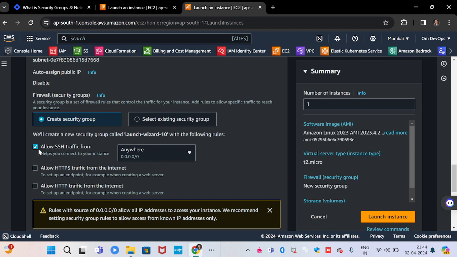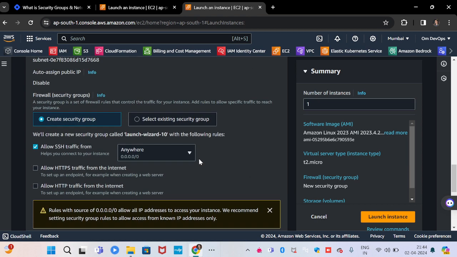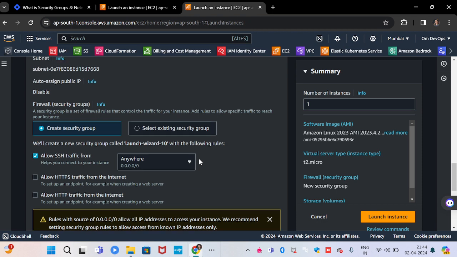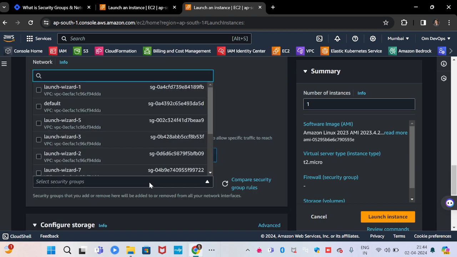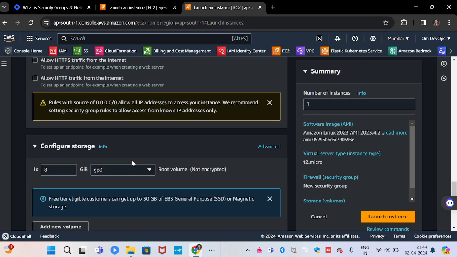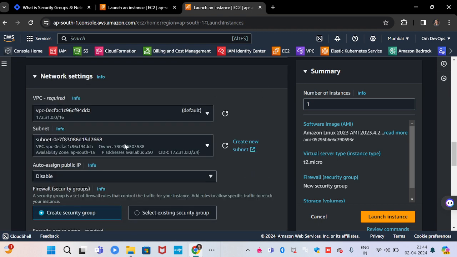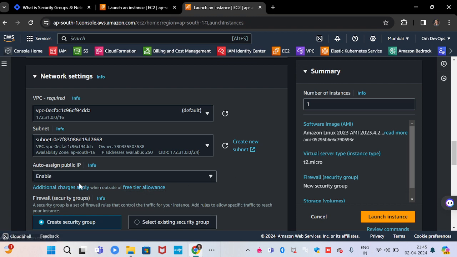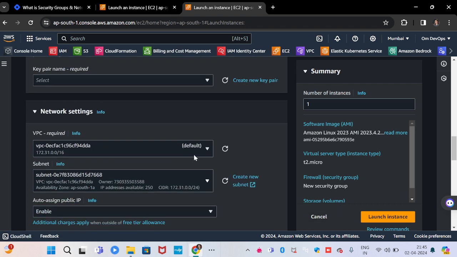By default it allows SSH traffic. For now you can select your existing security groups or create a new one, and always remember to enable auto-assign public IP for everyone while you are creating the EC2 instance.